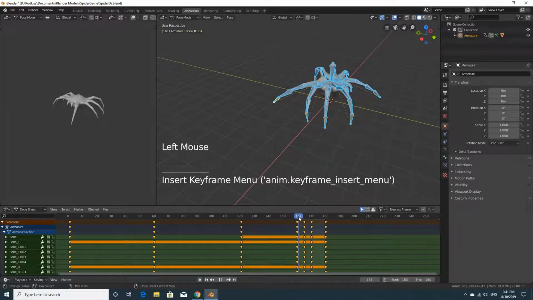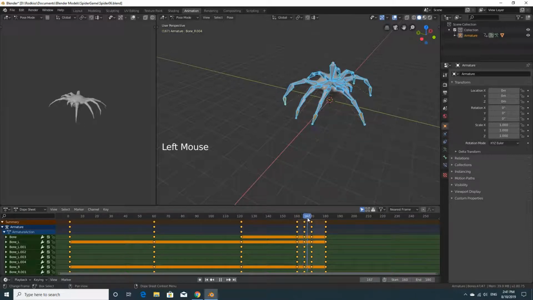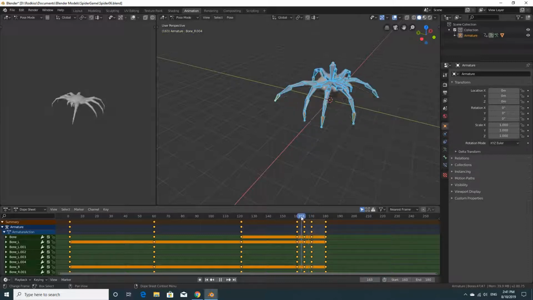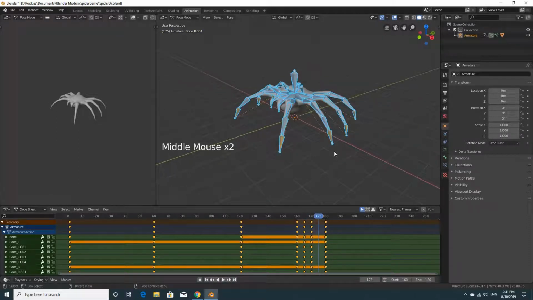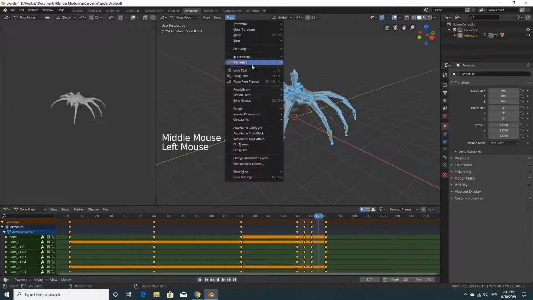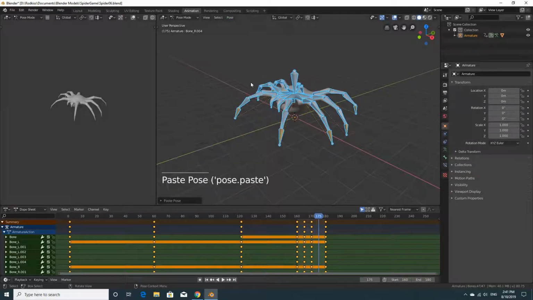So the great news is they do lift as they're coming forward, and then they go back down to where they were in the first one. So you see that it worked quite well as we do that. And the great news is we don't need to do it again because we've already done it. And we've copied the pose from here, so we can paste the X-flipped pose to here. So I'm going to do pose, paste pose flipped, and you see that the correct legs lift.